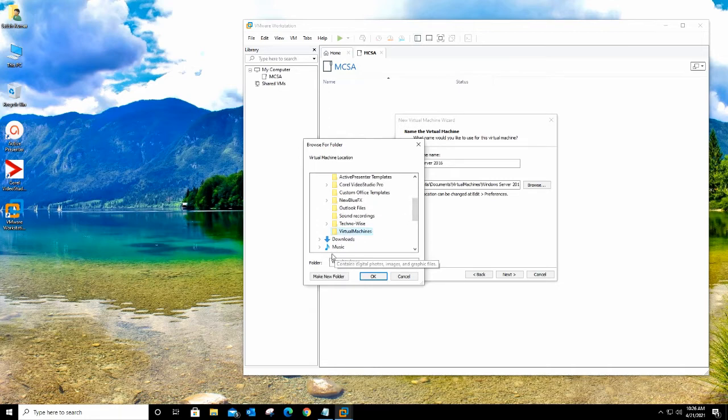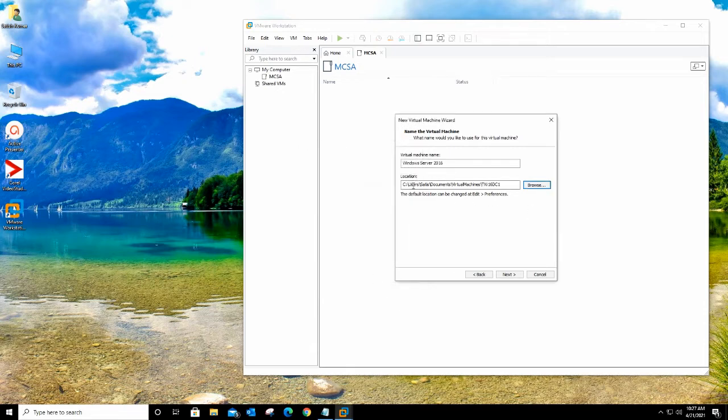For the virtual machine files, I will select this folder. This is selected by default, but I will create a subfolder inside it, and we will give the name as the virtual machine. So I provided this name, and similarly I will provide the name to the virtual machine as well. Then next. I will select BIOS here.